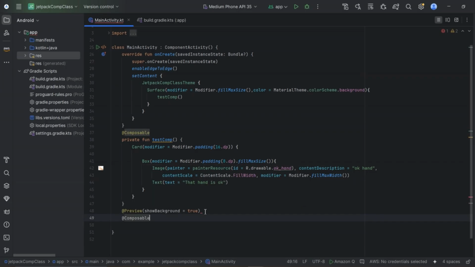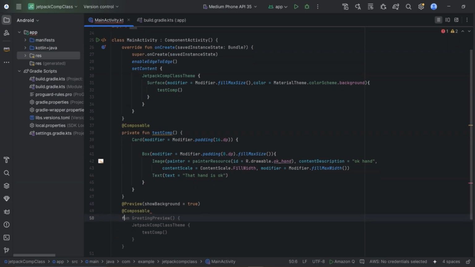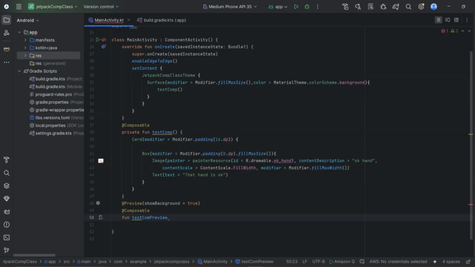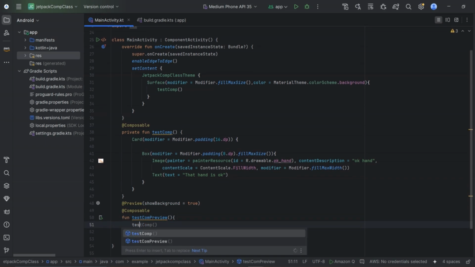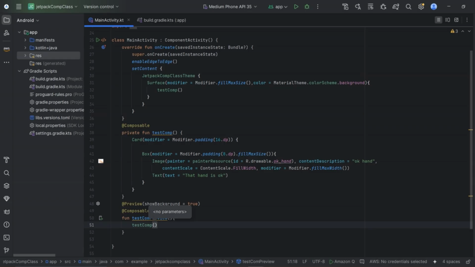And then we'll create the methods for the test.com preview. Okay, what we want to preview is our text composable.